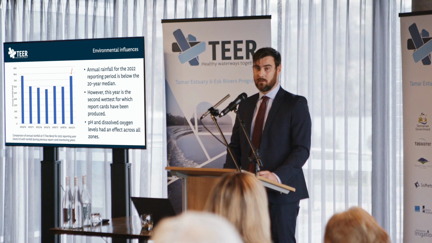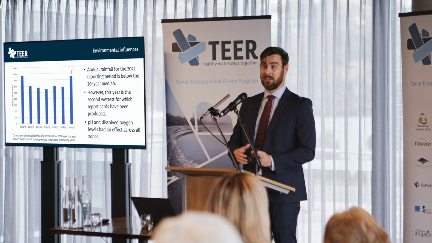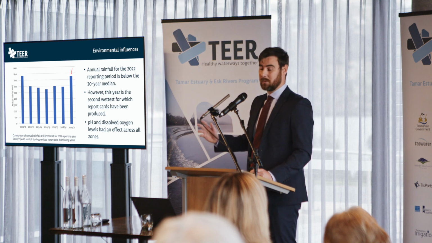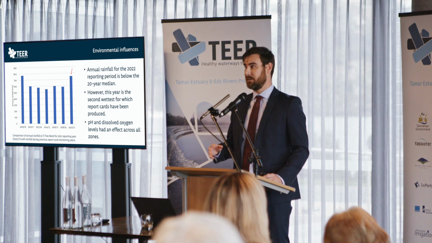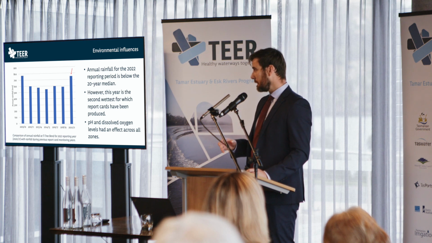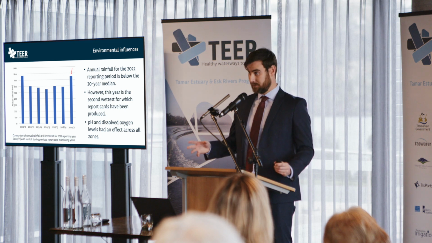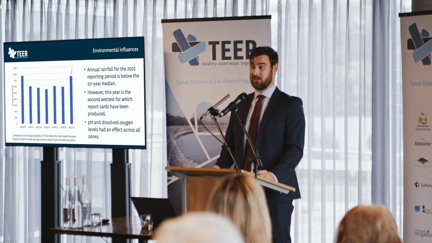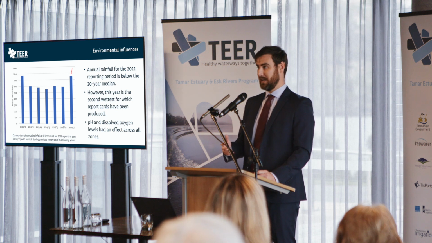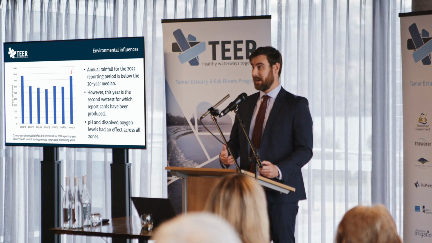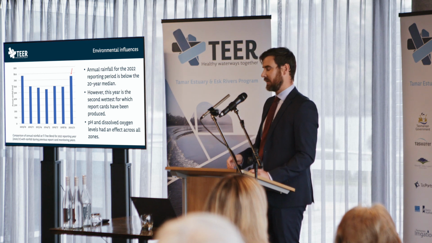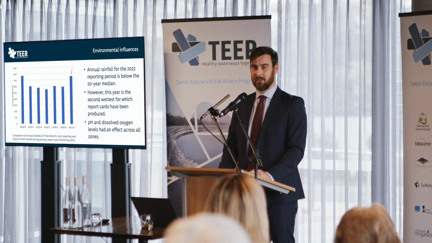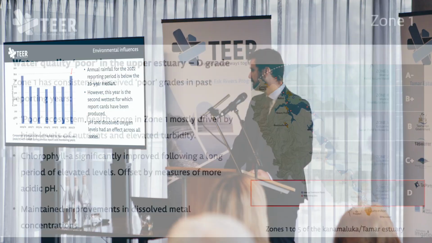So in terms of rainfall for this report card period, if we compare to the last 20 years, it's actually below the median for the catchment. However, since reporting began, this is actually the second highest rainfall year that we've experienced. So that increased level of rainfall across the catchment, obviously running into the Tamar estuary, has increased the amount of freshwater flows, which generally affects the pH of the water, which can make it quite acidic. So based on our analysis, we think that's one of the main attributors that have caused the acidic pH that we have seen in the estuary, and the same goes for the drops in dissolved oxygen in 2 months of the year.